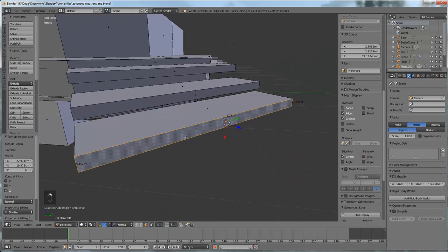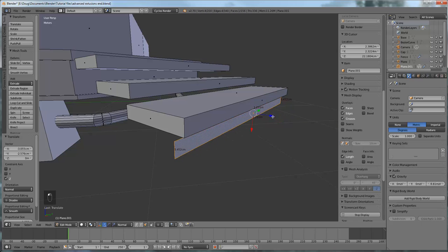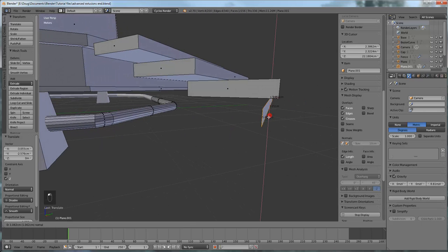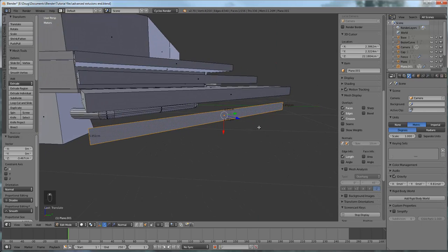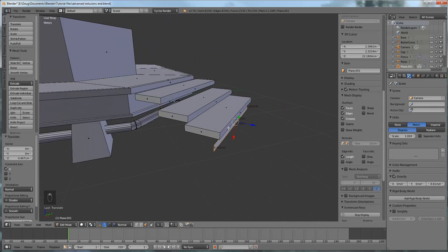Let's go. This one, Shift D this time to duplicate. Shift D, right click, snap it back, move it down, move it back under a little bit, and a bit further down. We can always change the height of them. I think that I'm going down too slowly. E to extrude. Go for 30 along that edge.